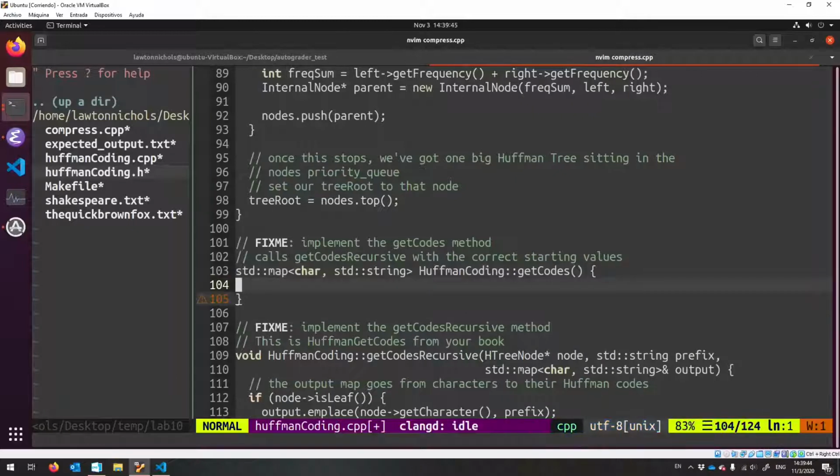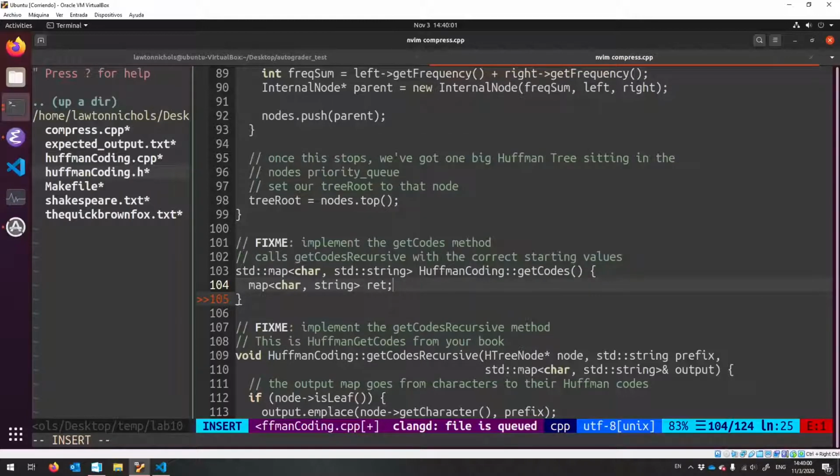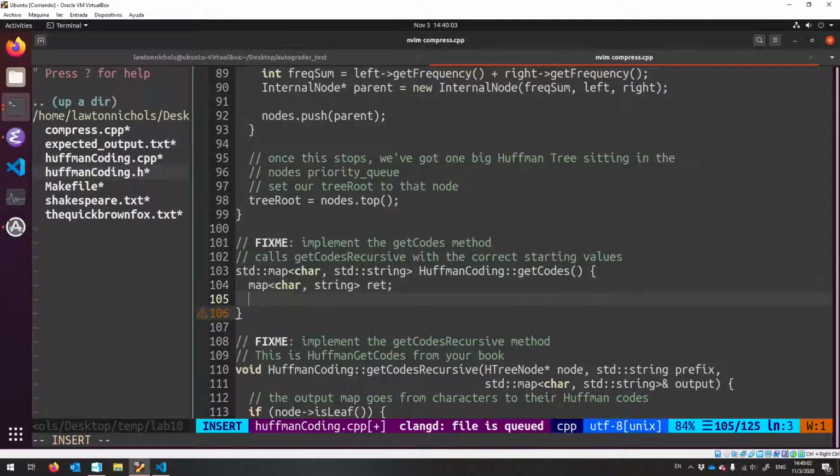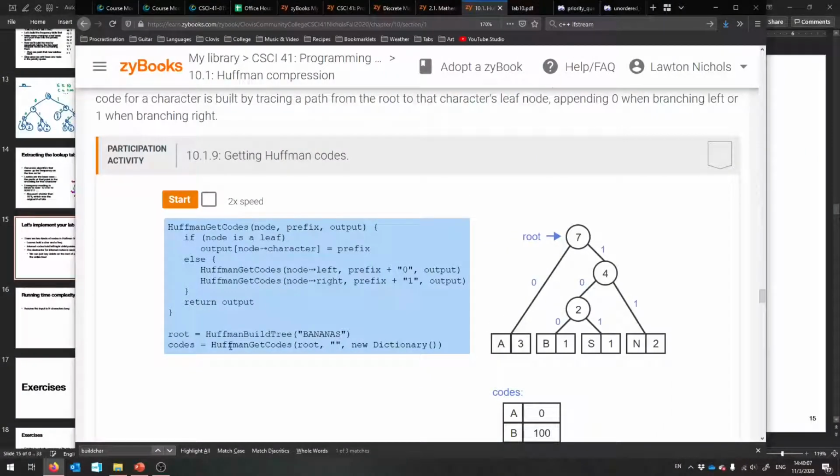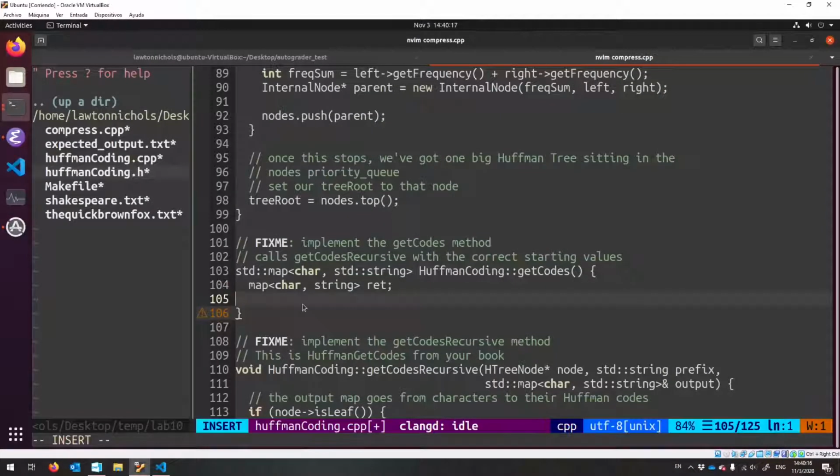So let's make the map that we're going to return. Just call it ret for a map. And then we're going to call our getRecursive method with the correct starting values, which are these right here. Give it the root, give it an empty tree, and give it our blank map.